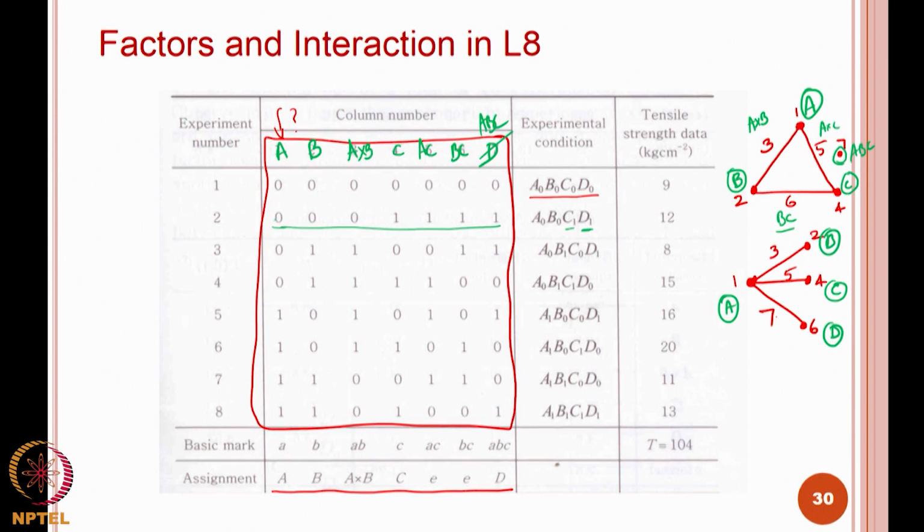So, if the level of my A is 0 and the level of my B is 0, level of AB is automatically 0. If level of A was 0 and level of B was 1, then A cross B level is 1, that is what you will see here. Okay. So, there is no physical meaning for A cross B 1 or A cross B 0, it comes from what levels A and B take, whereas there is a physical meaning for A taking level 0 or level 1. Okay. So, you conduct all these experiments, there are 8 different setups, 8 different values you get.